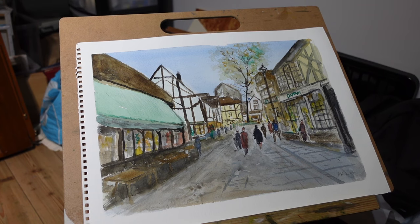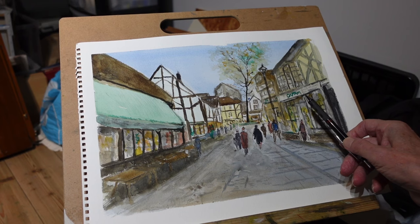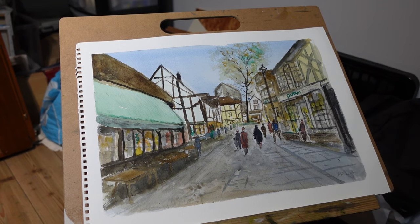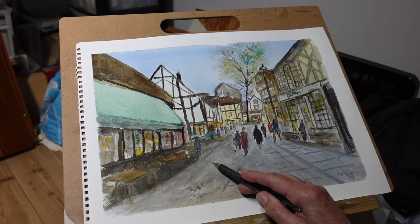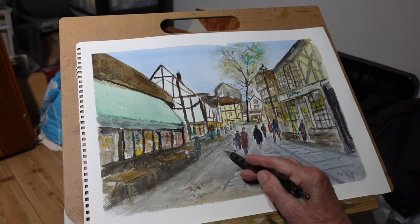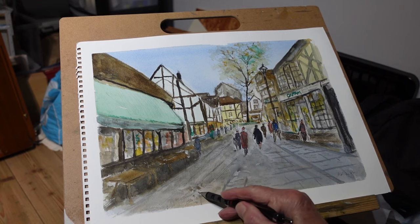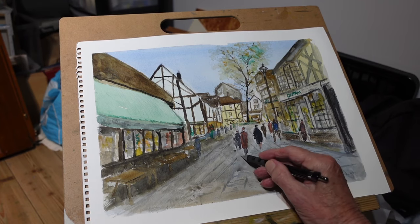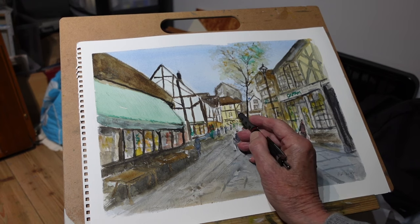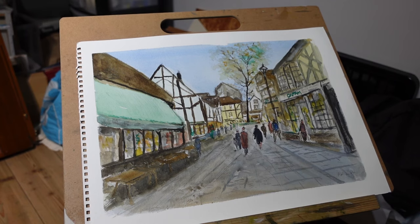There is my finished painting of Hitchin, the old town. I've done a few improvements or little additional things — put a sign on here for Oxfam and a little bit more detail to the tree. And tightened up a little bit on some of the structures here. Put a few pencil marks actually, which you can do — there's no reason why you shouldn't. And put some lines in here to try and show the cobbles, and they help take our eye in with some of these perspective lines. I'm fairly pleased with it — I could do more actually. And I was toying with the idea whether I should put some highlights using some gouache on some points here and there.